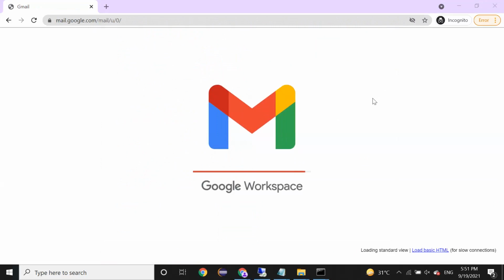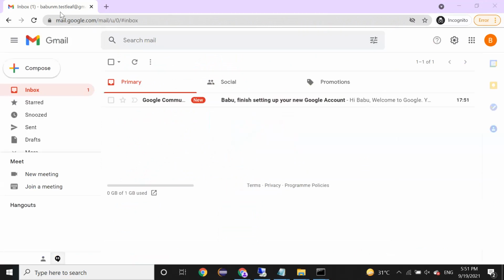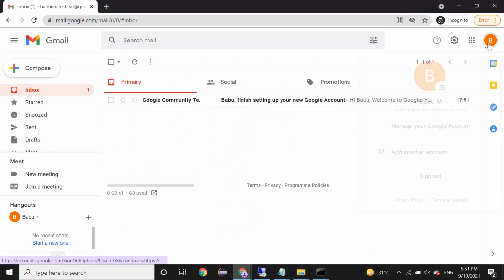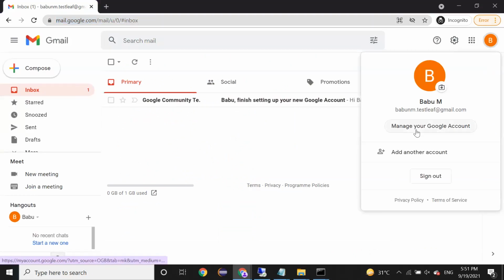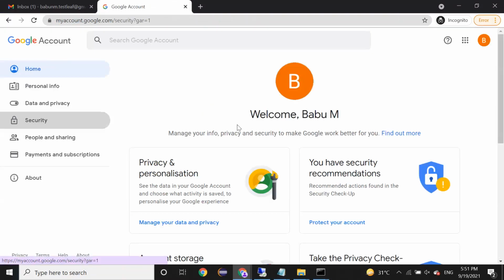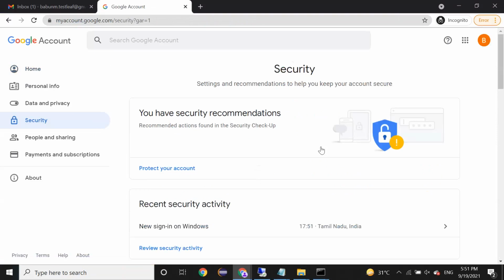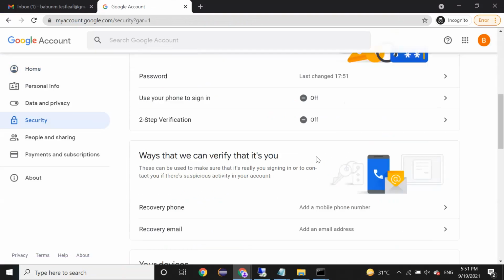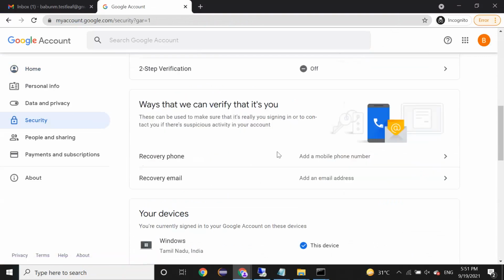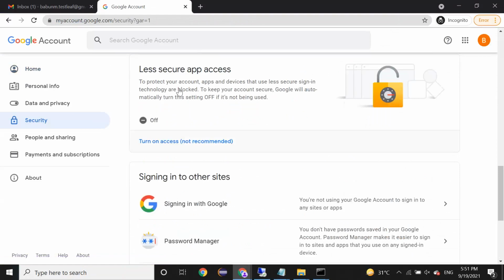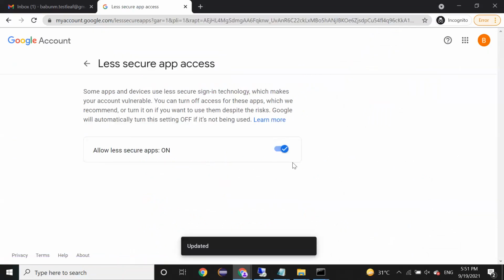Okay, so I'm almost done creating a Gmail account. But what you have to do here is go to the account settings and manage the Google account. When you do that, you have to go to the security, because we are going to have an API call, because the email is going to go and hit you. Make sure two-step verification is not there. And then you also have to turn on the less secure apps, so that through API we can access the Gmail.